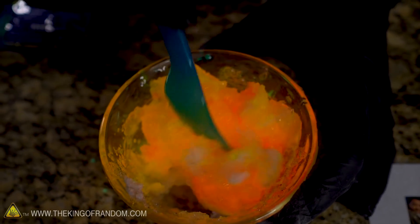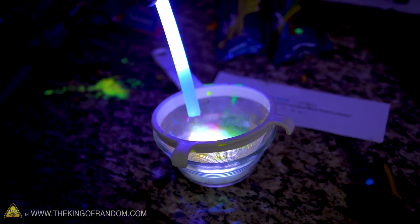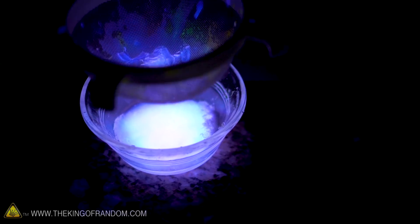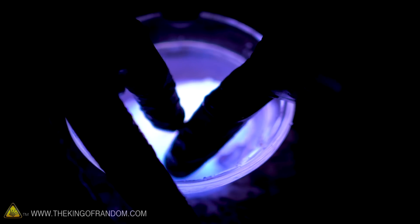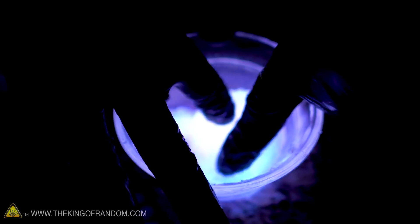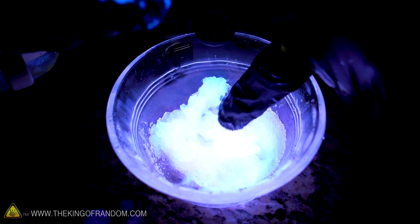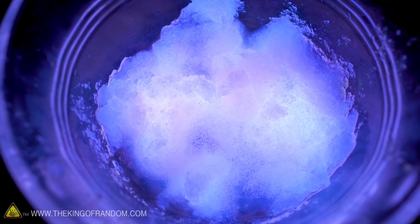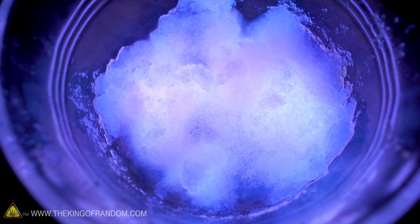If we can mix this in and make this glowy slime — it's actually taking it pretty well. Congratulations, you have glow slime! Let's try some purple. The sodium polyacrylate — it's still dry, it's not absorbing it at all. It feels like wet sand, and in the bowl it literally just looks like we have a little glowing bowl of sand. Sand from Avatar Land.